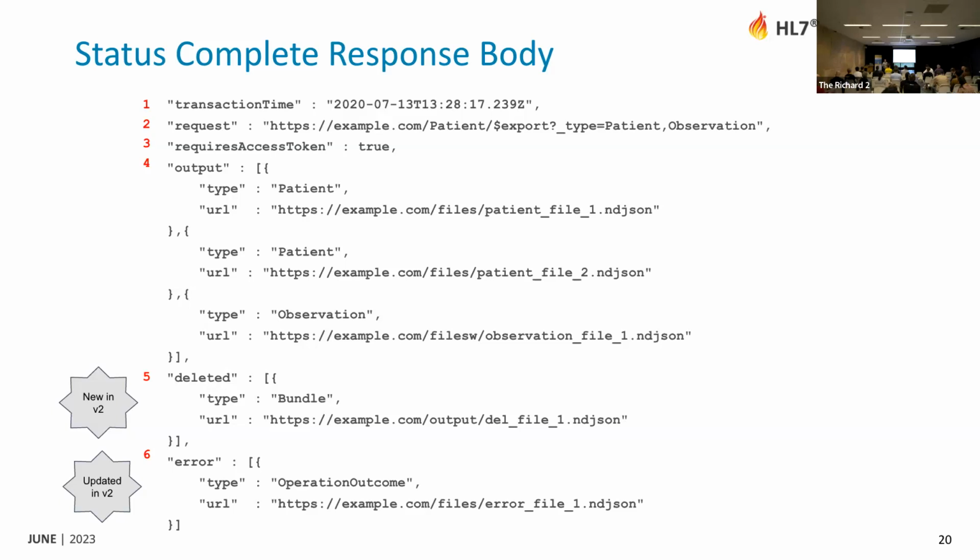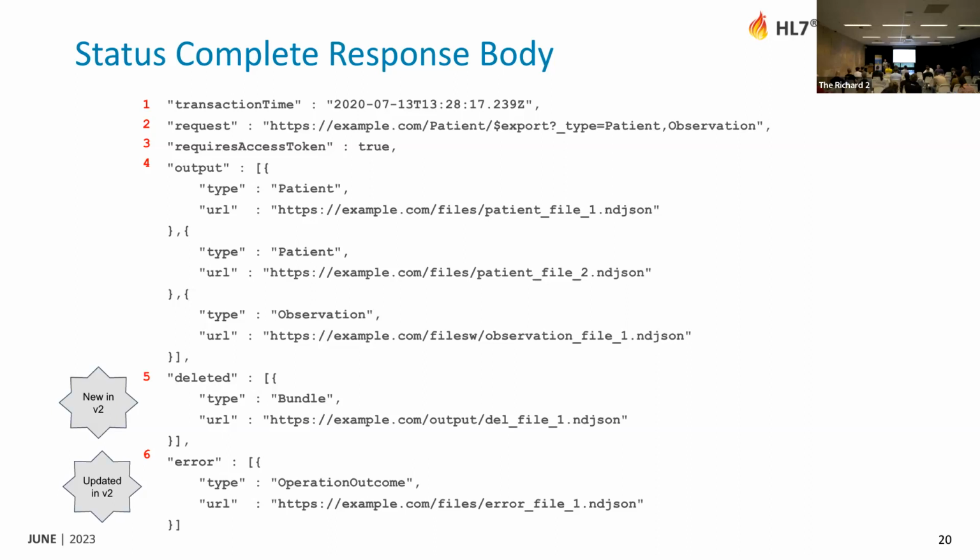And then the last key is kind of misnamed. We called it error, but it's actually any operation outcome. So some of those could be informational as well. If there was a problem processing this request, the server could communicate it there, or it might communicate metadata and say, hey, I didn't give you these resources because of privacy or other things. I subsetted the data. And so that would be an informational operation outcome.